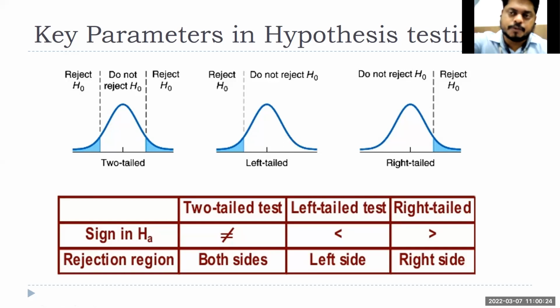Try to understand it the way we discussed. If I take a quiz of 30 students and I'm getting an average mark of 5.6, do you think that your population quiz marks will be less than or equal to 3.5? If I'm telling you that my sample is a representative of the population, I've done all the randomization and everything, and with that I get a score of 5.6 out of 6, then what actually is that? Actually, the population average also would have been greater than 3.5. Yes or no? Yes, right, and that is the same thing I want to study here.